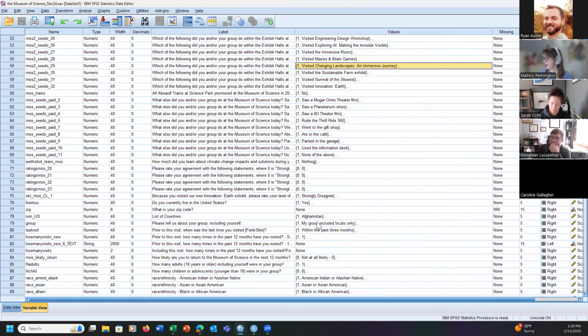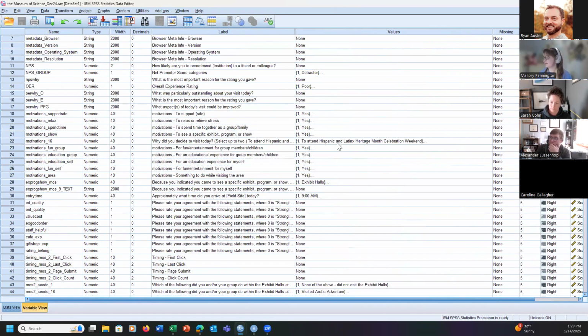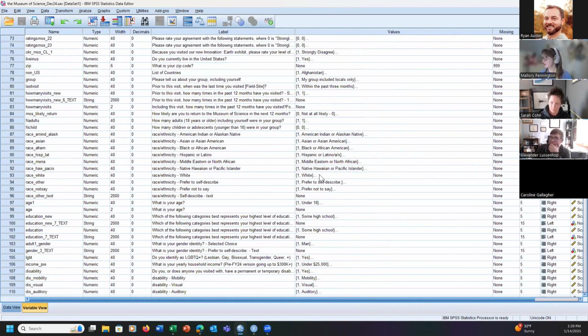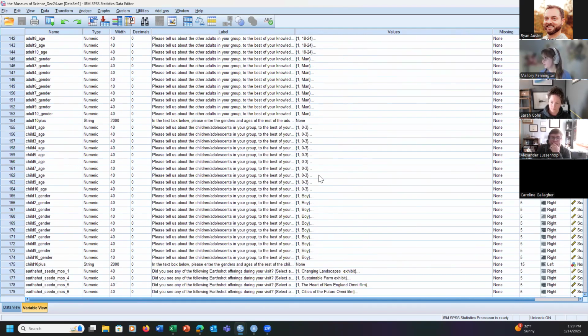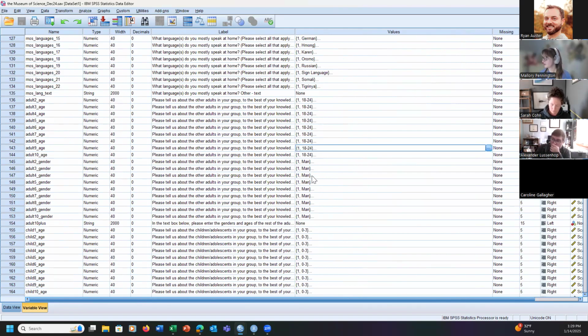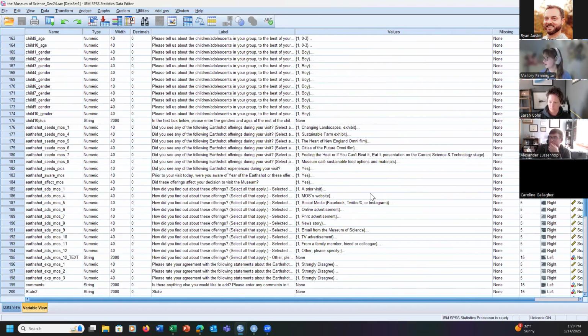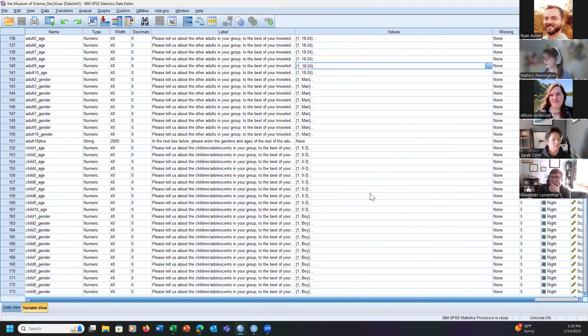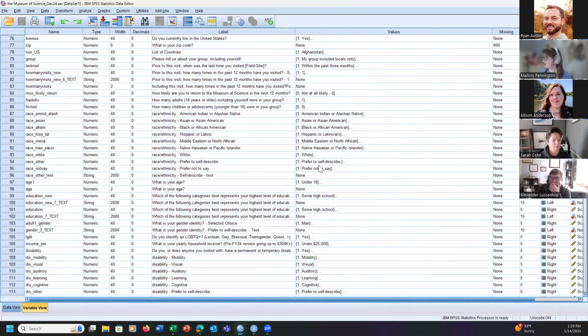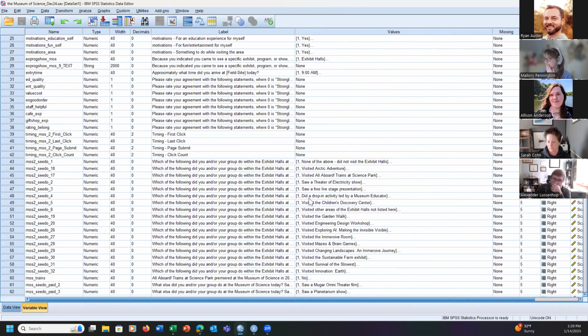So for example, what's a good example? CDO might be a good example. CDO is going to have, I mean, race here, for example, has all these different options.